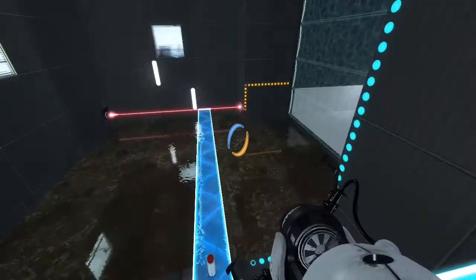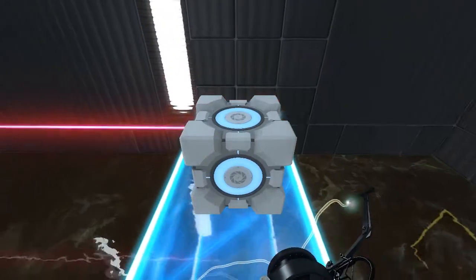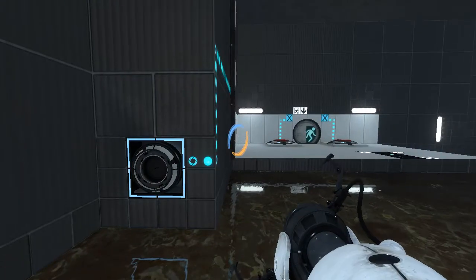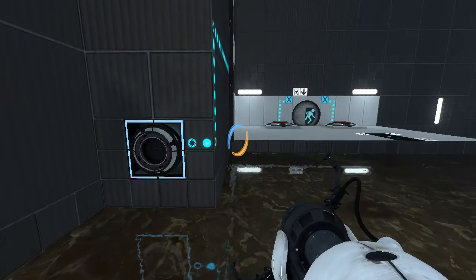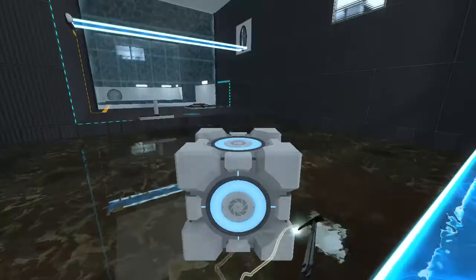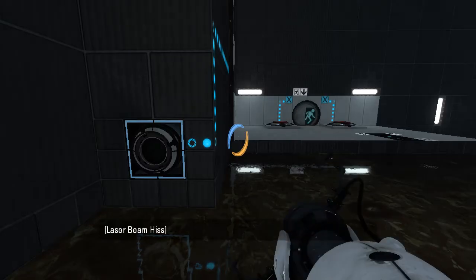Okay, so I think we can use this cube to block the beam. And then this is the problem here. I think, can I fire a portal and then quickly grab this? That is a tough question. If I can fire and grab, that might just work. Let's see. Yes! No. No! That is exactly not what you're supposed to do, because the fizzler turns back on. Of course it does. I did not plan that out.